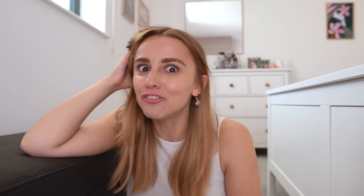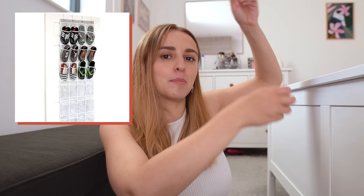I thought about getting a back-of-the-door shoe hanger — one of those clear or fabric things you put shoes in, but instead put sex toys in. It could go on the back of the bathroom door, but Dan vetoed that — he lives here too, it's fine. And then another thing I came across that I thought would be perfect was a jewellery closet. Have you seen these? They look so cool.